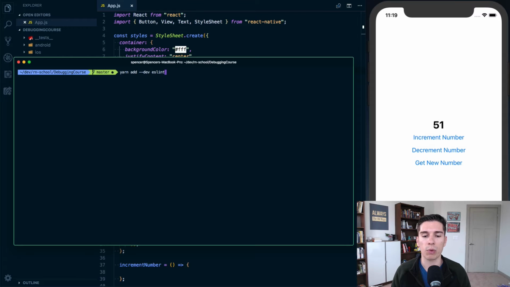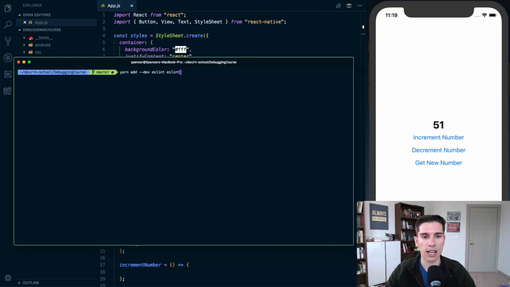Linting configs are personal. Some people like really robust ones that have a lot of very strict rules. Other people have very basic ones. Personally, I like kind of a mix between those. So if you've used the Airbnb config, it's very strict. It's very thorough in its rules. Then there's other ones that are just very, very basic. What I've gone ahead and done is customized or simplified Airbnb's.